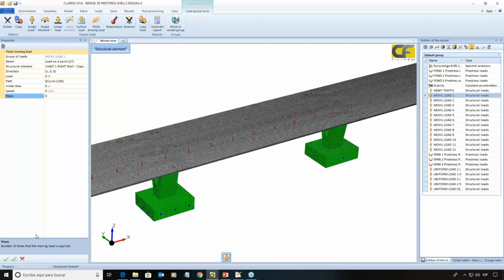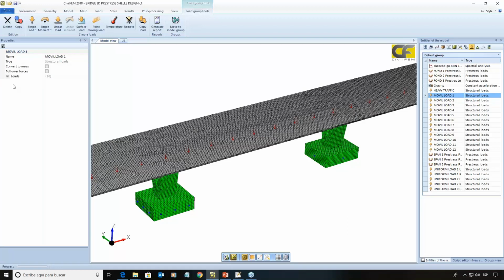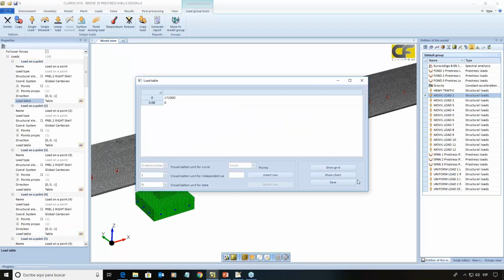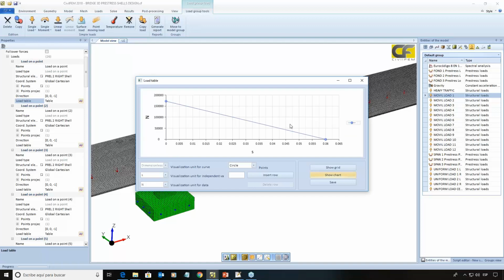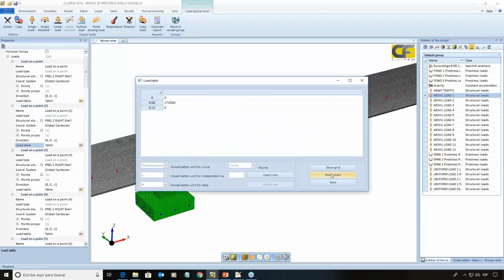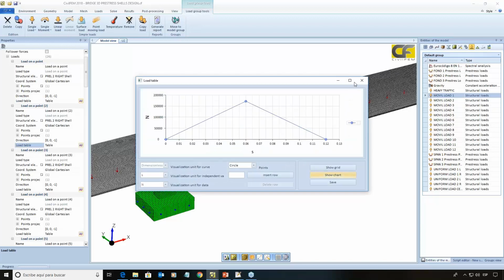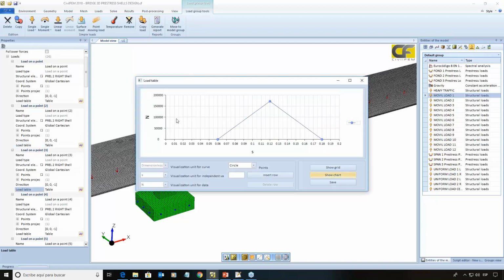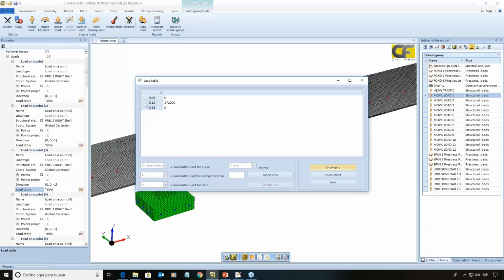Once we define this moving load, automatically all these point loads will be created. These tables are also automatically created, the table of times and table of forces.